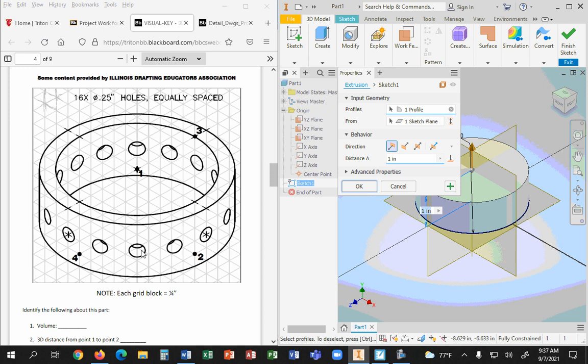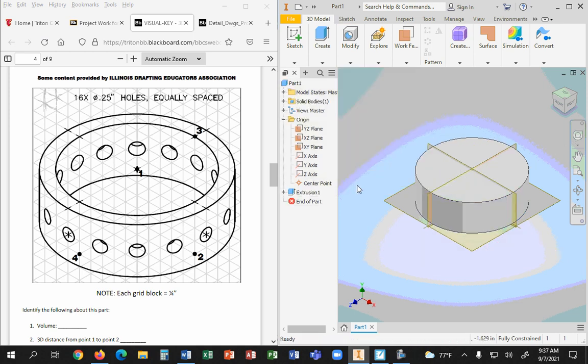Now that's the fun part. How do you assess the height on something? You got to go to an edge where you could see it. It's 1, 2, 3, 4 squares down. 4 squares is an inch. You can go down or up. I'm just going to go up. It's okay. And I hit OK. Done. Next.